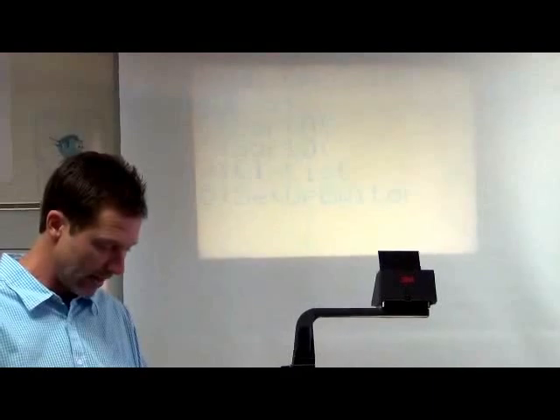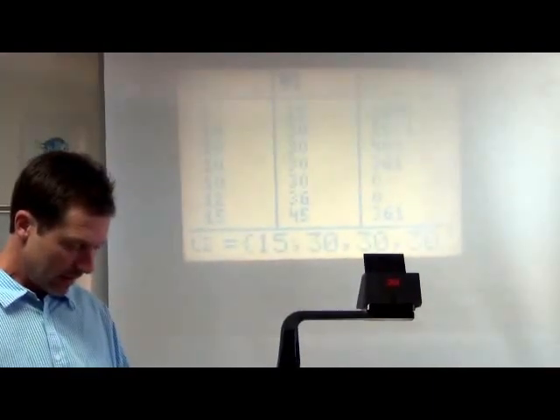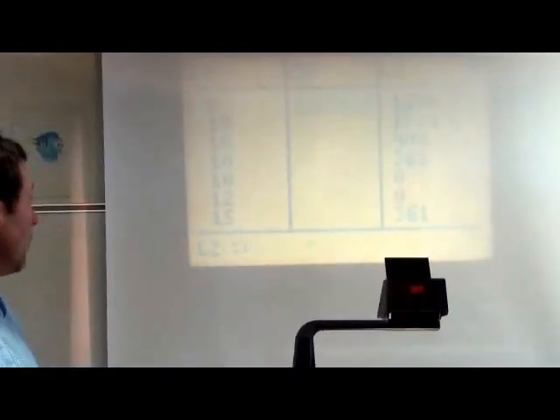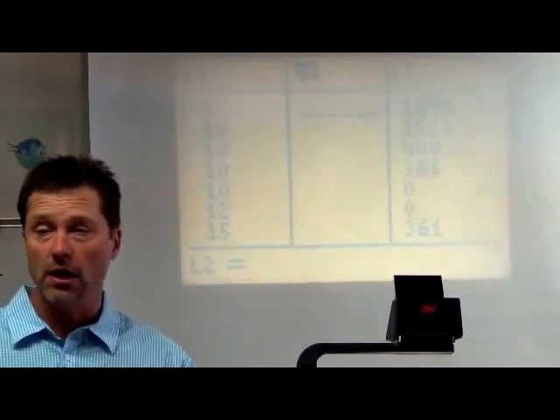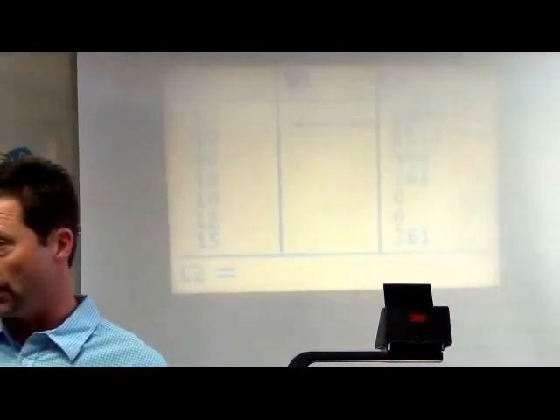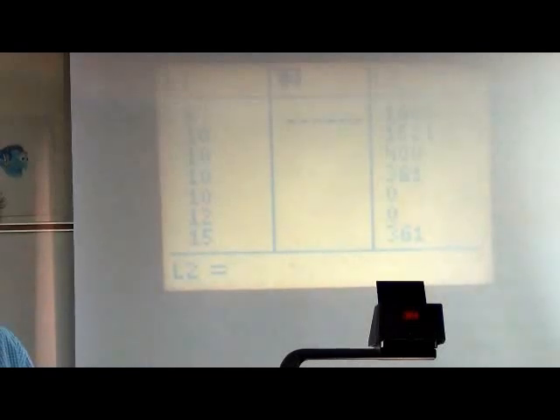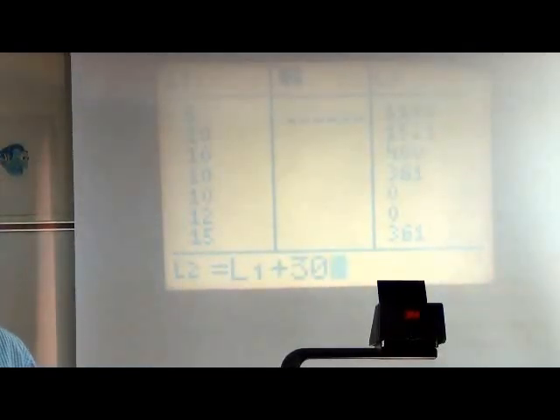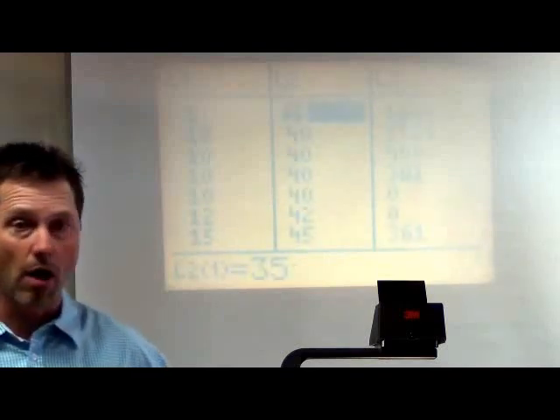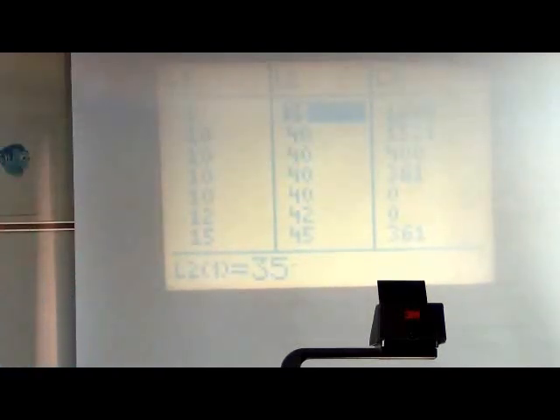So follow along with me. I've got all my numbers in L1. What I want to do is add 30 to every single number. Remember how we do that: go highlight the top, and then we'll do L1 plus 30. Hit enter, and you see how all of the numbers now have 30 added to them.